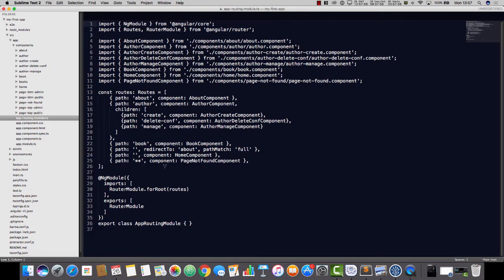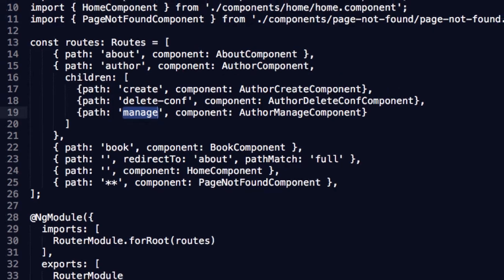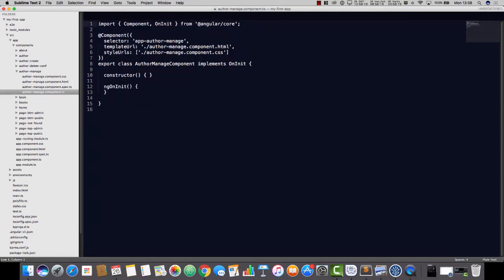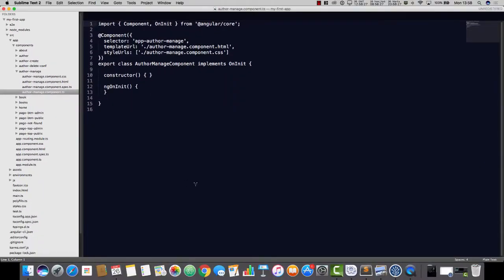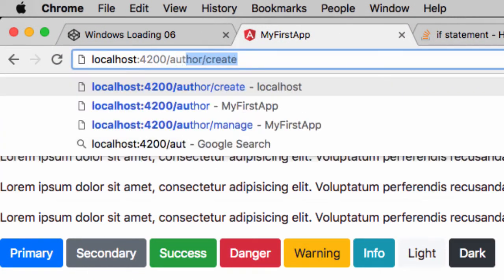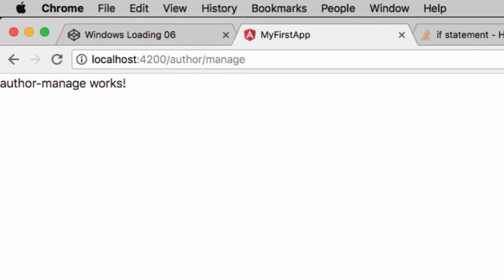So I can create a new one, and well, let me have a think. Well, maybe we can do something with author, and I can see that we have a path called manage. We could make one up for testing, but why bother, you know? Let's just use the manage thing, right? Let's use author-manage. Yes, this author-manage component is where we shall test our fabulous spinner. So here's what we're going to do. Let us head to author/manage. This shall be the arena where we build our awesome page load state thing for testing this, right?